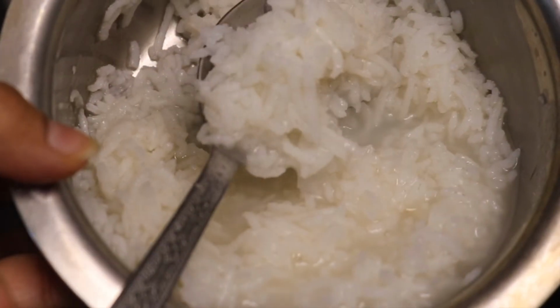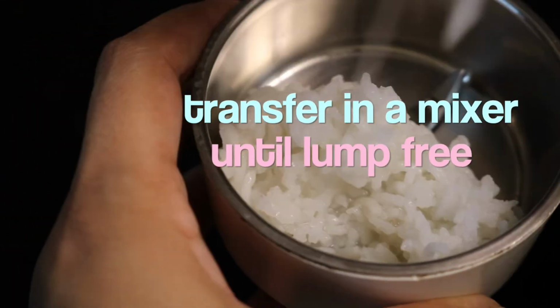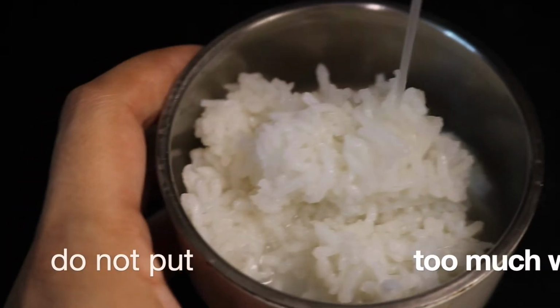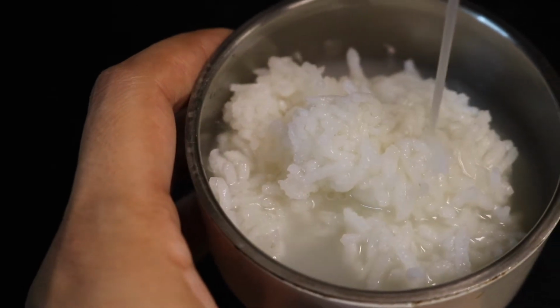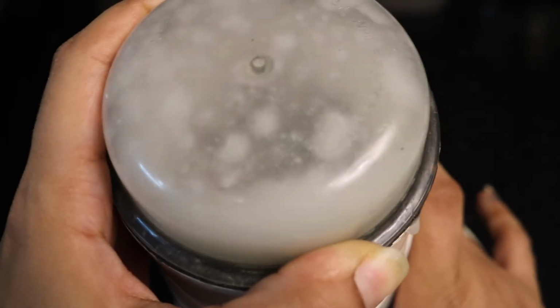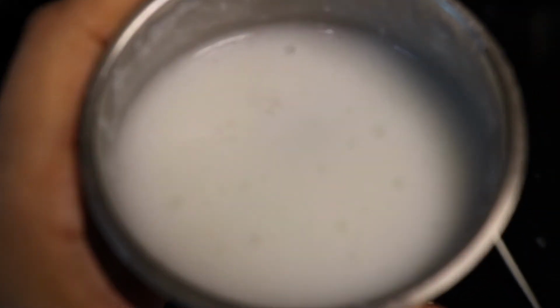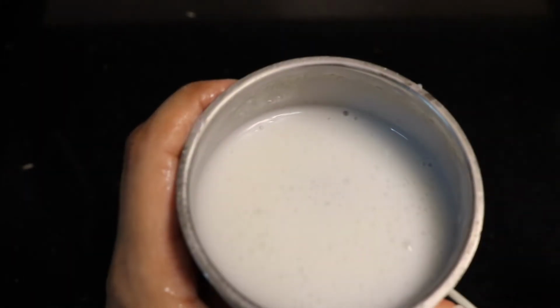Let the rice cool down, and once your rice is all cool, you can transfer it into a mixer grinder and give it a good grinding. Make sure you don't put too much starchy water in it, otherwise you'll end up with a very runny rice mix, and we do not want that. Make sure that your rice is not grainy. If your rice hasn't blended well, then grind it until you get a smooth paste like this.